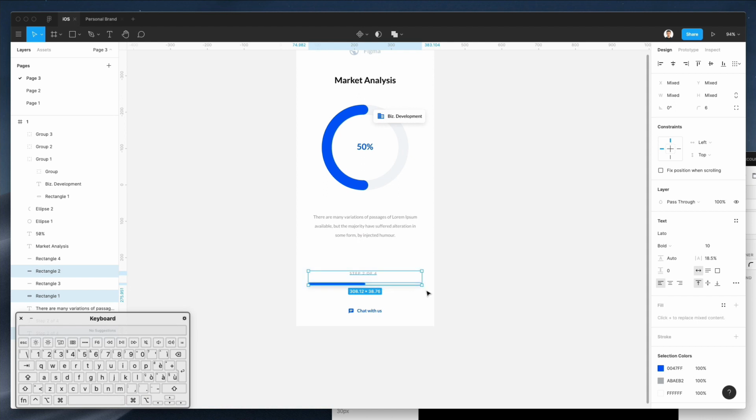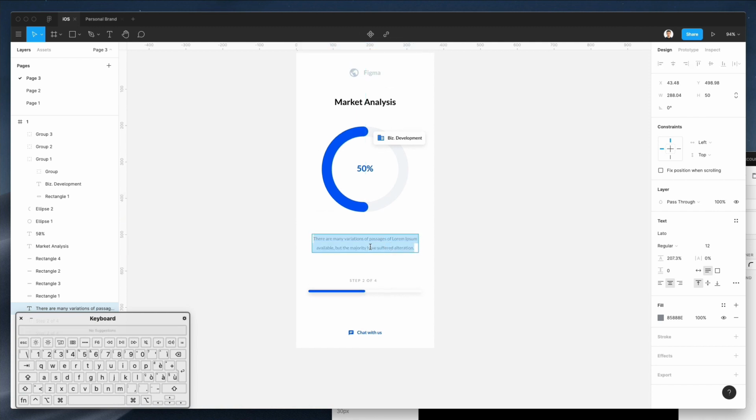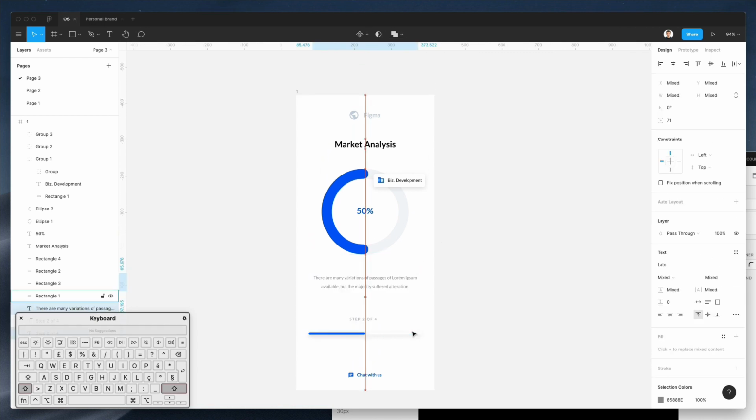Cool. So I think overall we're doing some nice progress right here. Probably going to just remove one letter here, and I'm going to just bring all of this up.